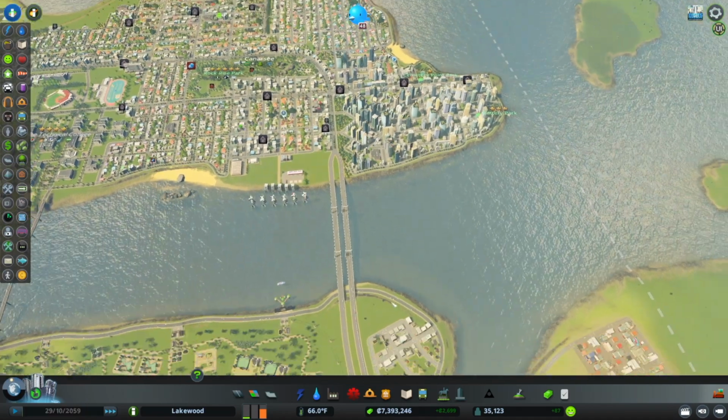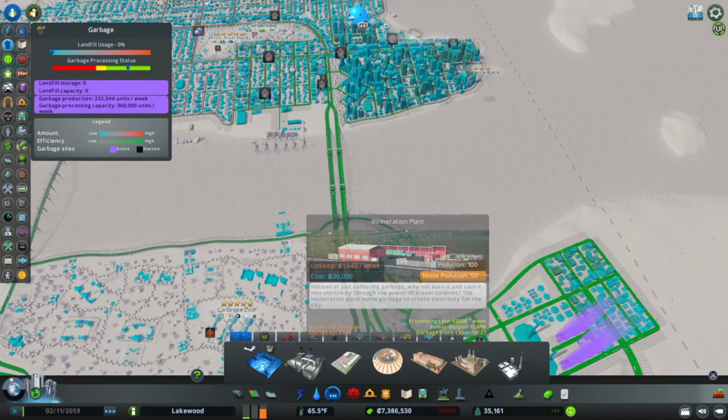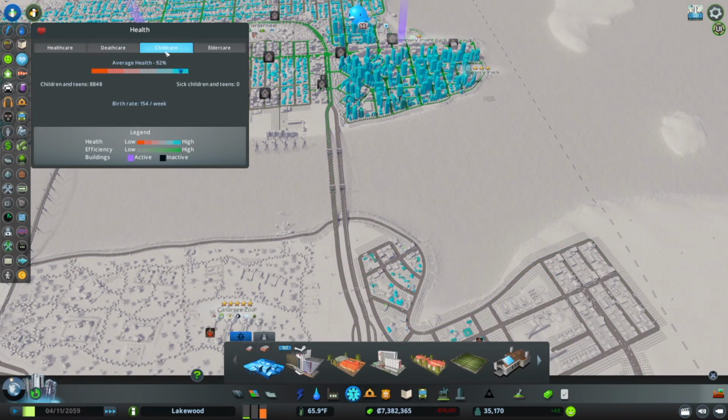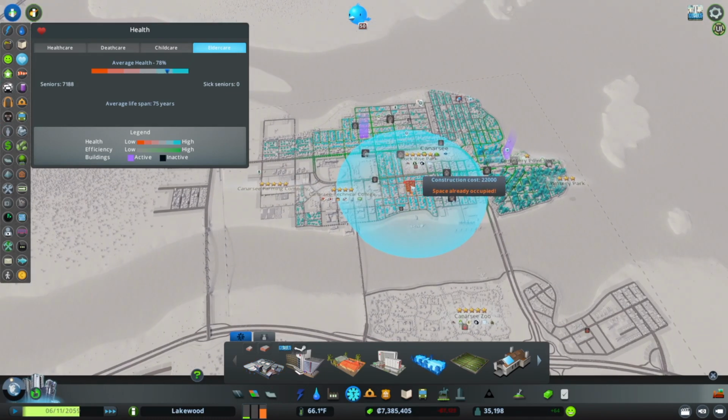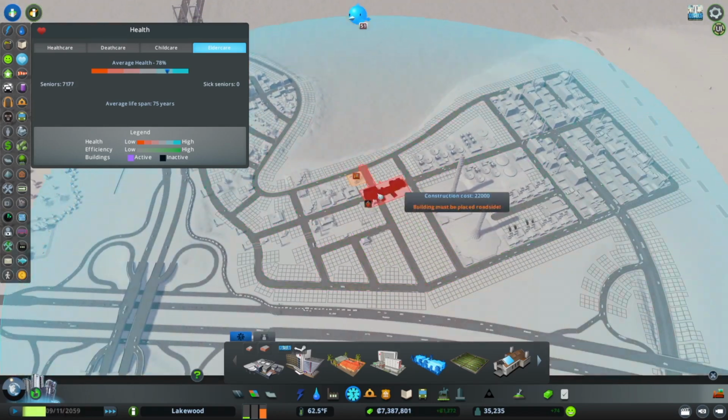Let's take a look at some of the city services that we have. Garbage processing is looking pretty good. Healthcare is good. Death care is also good. Child care, very good. And elder care, that could be a little bit better. I wonder if we can place a few elder care facilities around. So we have two over there. Let's maybe place one over here.